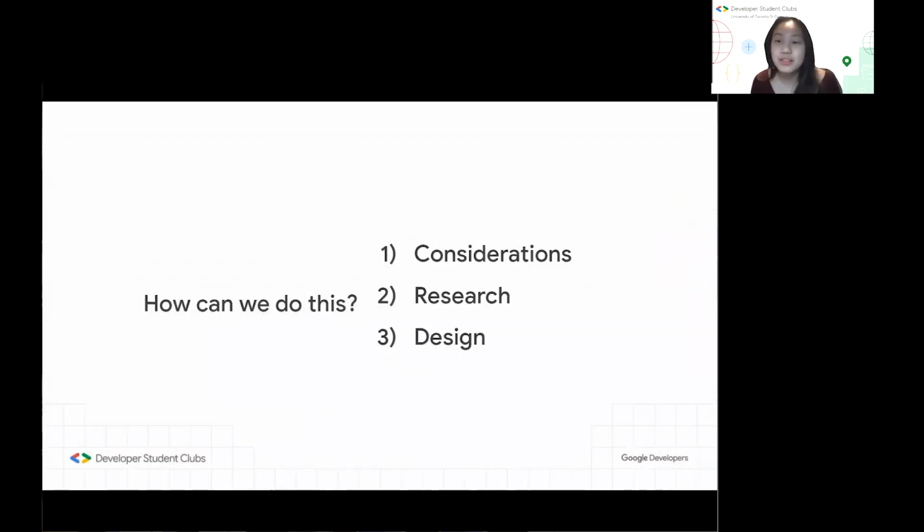We've broken it down to 3 pretty simple steps. First, we make a list of all of our considerations or constraints. Then we do research and choose the tools that make sense with our considerations. Lastly, we decide on how these tools will communicate with each other.